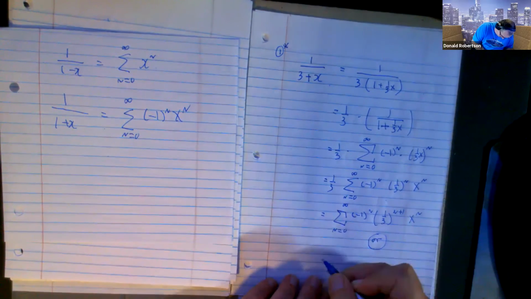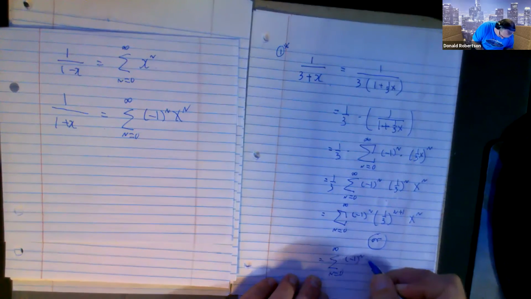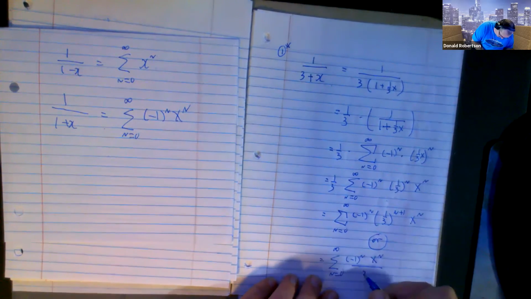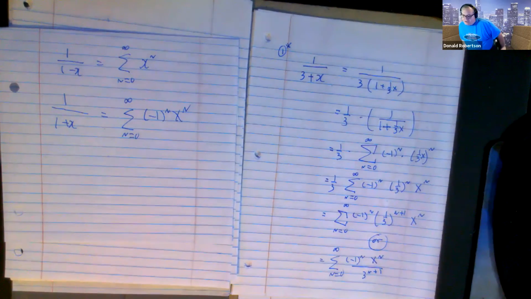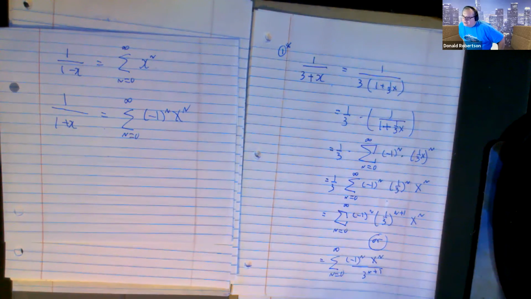Or that. Would you agree that 1/3 to the n plus 1 is the same as what I just wrote down? Visually, I don't have a problem with that. I'm quite happy with both answers. I have no idea what WebAssign does. Sometimes it does both. Sometimes it's funny and it only wants this one or it only wants that one. I guess you'll find out when you do the question. But bear in mind that this is the same as that, right? So it's not like you've done anything wrong. It's just you might have to play about with how WebAssign wants me to write it.